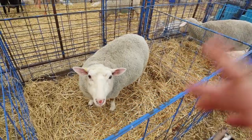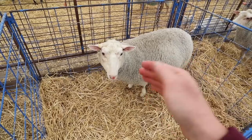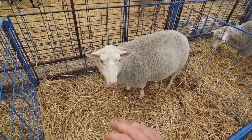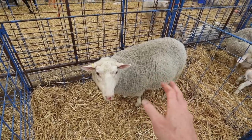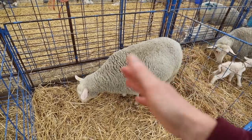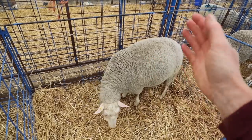And I did bring this lady up. We have a bit of a traffic jam here, but she's not dilated. I can get my hand in, but there's no way I would get a lamb out. So she's gonna have to work away maybe an hour or more to soften a bit more. Now once she dilates, then I can assist, but until then I cannot assist. But right now as it stands, there's like four little feet and a head.